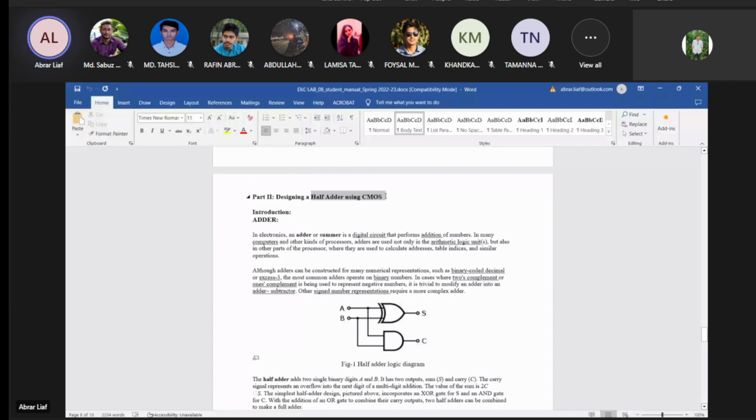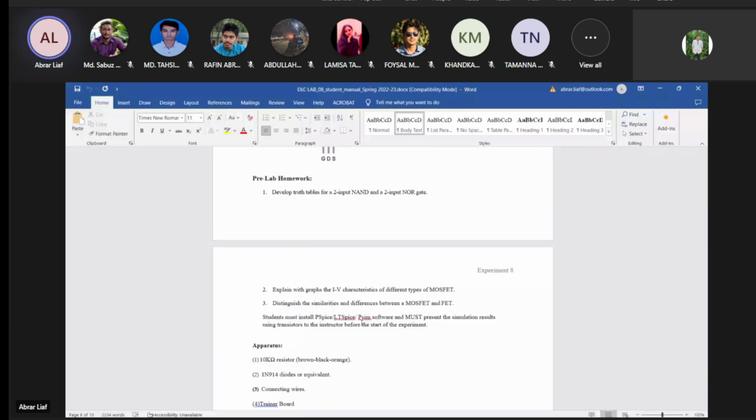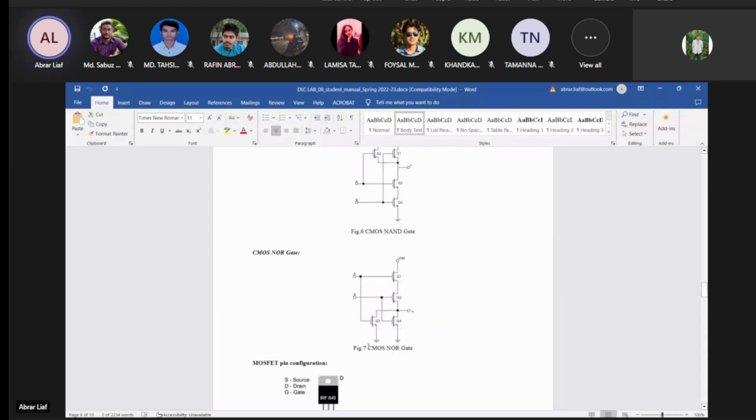And for the previous part, your instructor sir will show you how the circuit is done. What you can do is take a screenshot of the page, crop it, and then add it to your lab manual. So I think then this will be very easy for you. For this experiment, we can see the CMOS inverter, and I think we can see the CMOS NOR gate. Right?